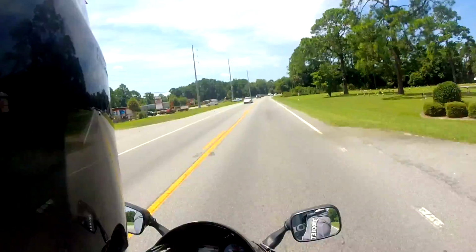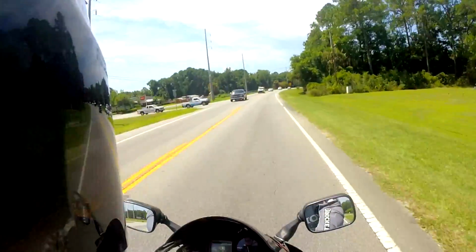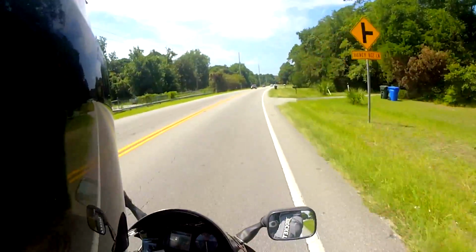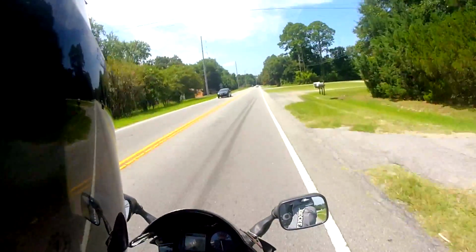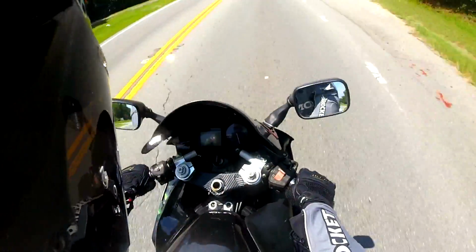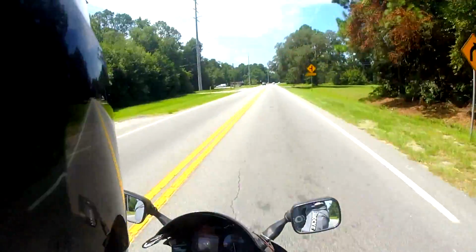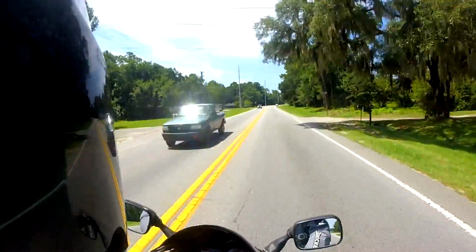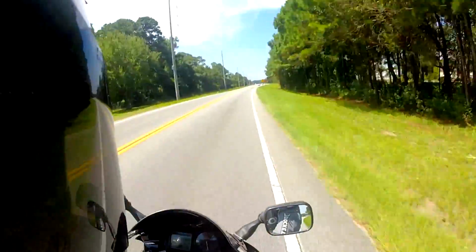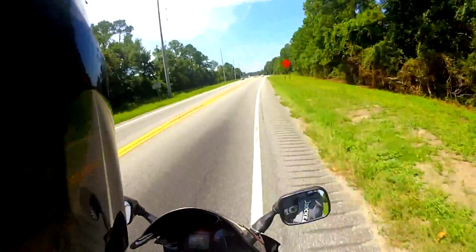Right now I'm on my way to the shop, because I need to get this front rotor taken care of. I'll show you guys what I'm talking about. When you brake with the front brake, the front rotors are warped. See if I can show you guys. Okay, so you watch the vibrations? Yeah. So that definitely needs to be taken care of. Most people would lose their shit if they saw their bike do that. I'm like, ah, whatever. I'm just happy to be back on 2 wheels, guys.